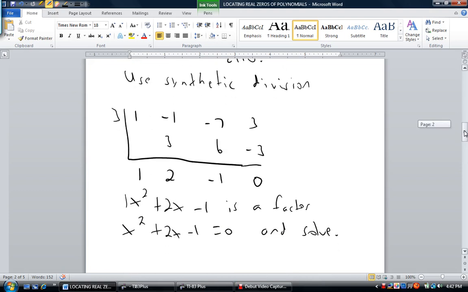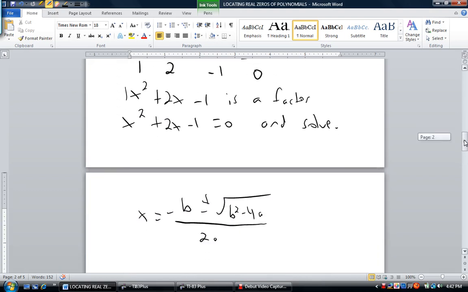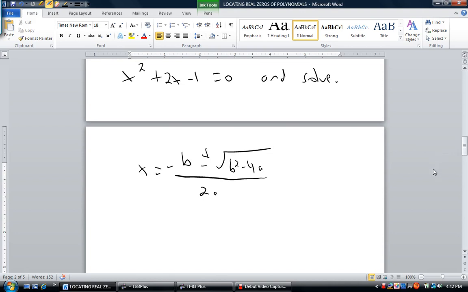So it's like 3 times if it's x to the fifth. So that's like synthetic division 3 times. We won't do one that bad, but we may do one that has x to the fourth in it. So here we go. We're just going to substitute the numbers in. B is 2. I'll write that up here, in case you're wondering. A is 1, B is 2, and C is -1.